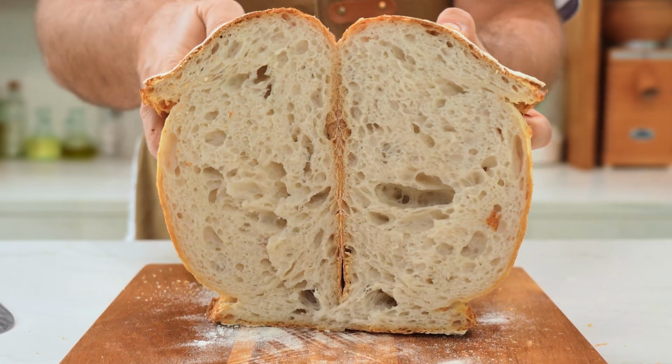And the second thing is proofing, or leavening, in which the yeast feed on the starches in the flour, which are basically sugars, and with that they make gases and other things, which end up being those little bubbles that we call crumb. And they also contribute a lot of flavor to the bread.